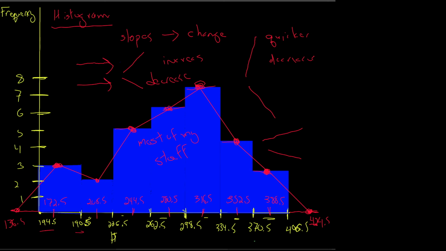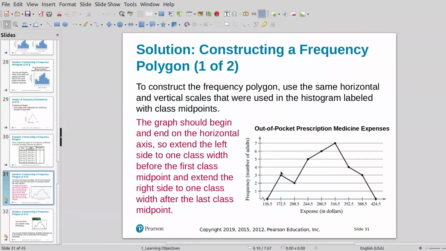There we go. Come over here, and there's the polygon on its own. Right? And so you can see the shape there. Now it still gives the same information, but by changing what we look at, we focus a little bit more on what we want to see. And in this case, it's how the data is changing.